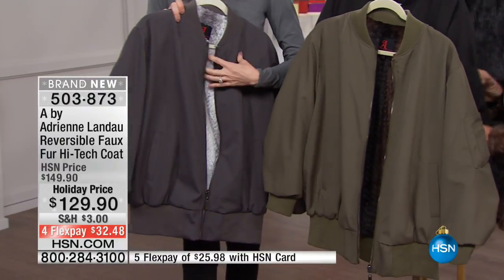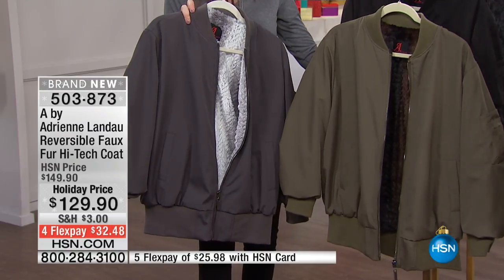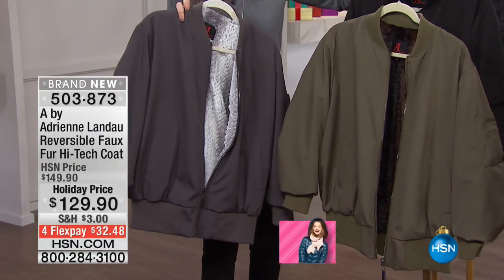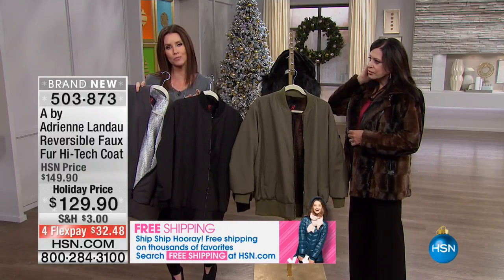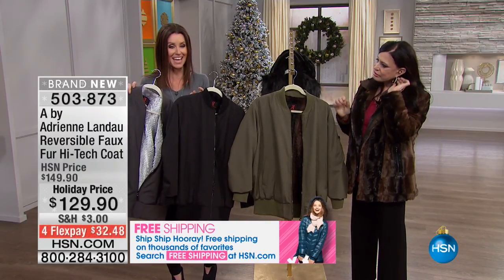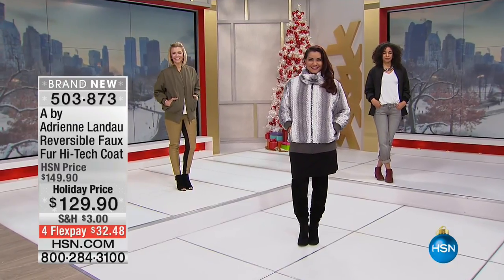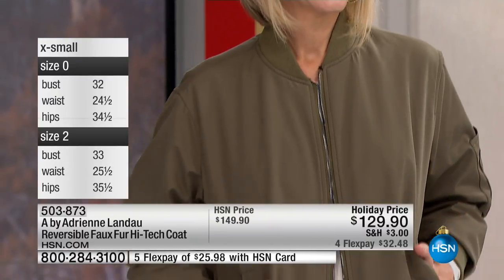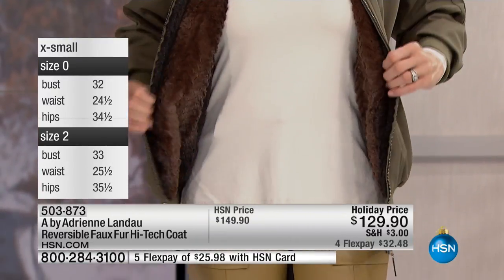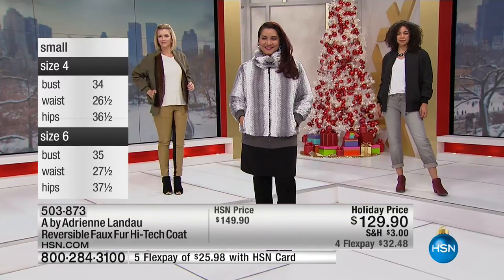I'm going to wear this one. You get to decide every day which way you're going to wear it — with the fur out or with the fur in. And then also the black with the black mink, so you get to have the super ultimate softness right next to your skin, or you get to have it out. Look at how beautiful it looks on our models. She's got the olive, and as soon as she opens it up just a little, you see that chocolate mink.